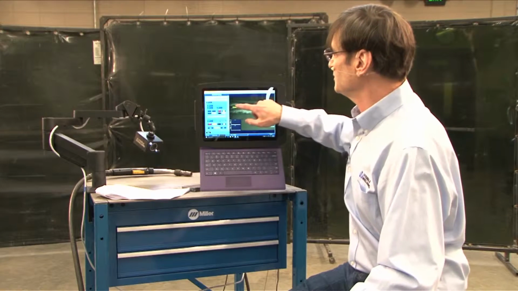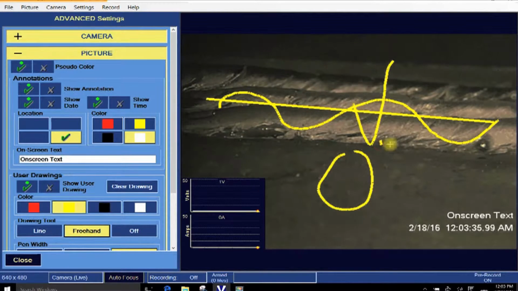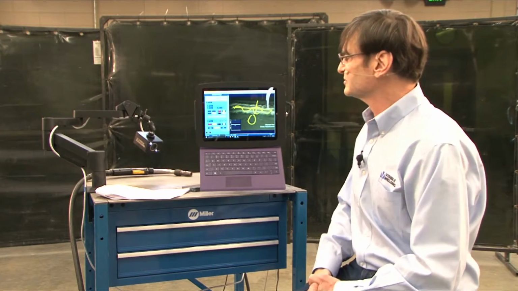When there's freehand, I might say, and here's what you really did. And you played a video or whatever. So whatever you want to do. Or sometimes people will make a little arrow and point to some defect or something. So it just allows you to communicate to your audience exactly what you want.